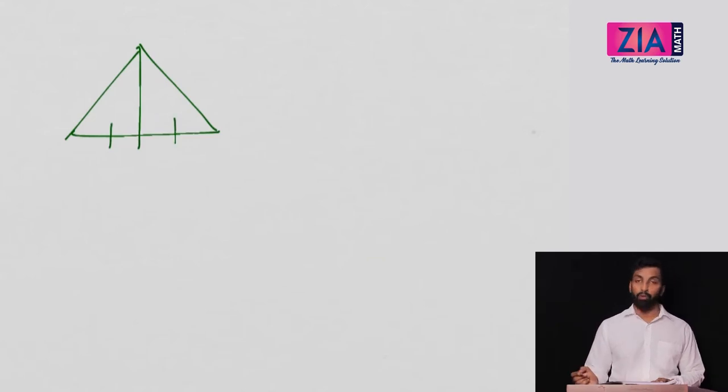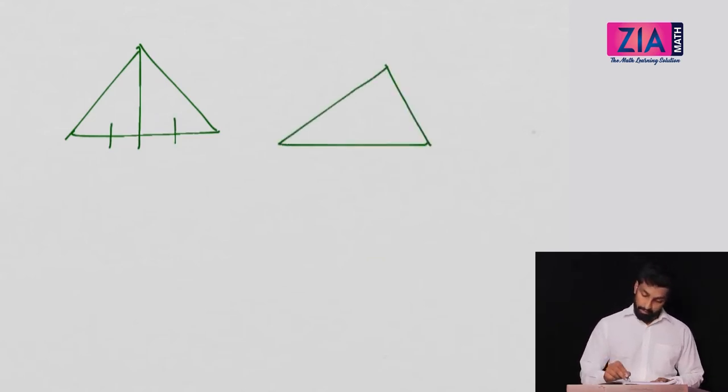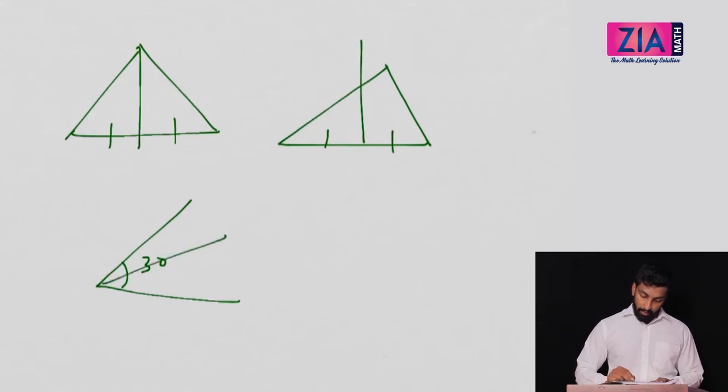What is perpendicular bisector? Perpendicular bisector will bisect, right? So this has to be equal. Now, in this case, it will go like this also. So the condition is this has to be equal. Now what is angle bisector? Angle bisector, if this is 30, will divide equally. That is, this is 15 and this is 15.